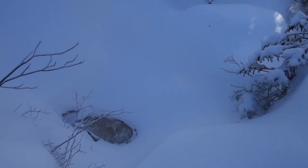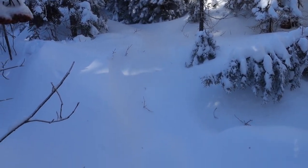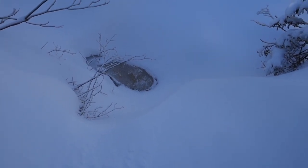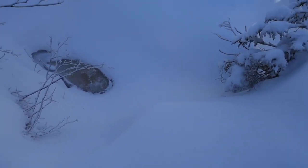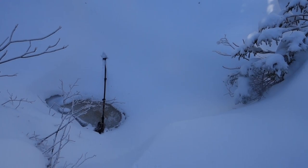So here we have some of the fun stuff in winter. Try to Dukes of Hazzard across or drop down in. I don't think I can make that jump. Jeez, this is probably all snow. As soon as I go to stand on it, it's probably gonna collapse. I'm gonna end up in this river. Hopefully it's frozen, because I know I'm going down fast. And it's a straight drop. So here we go. Wish me luck.